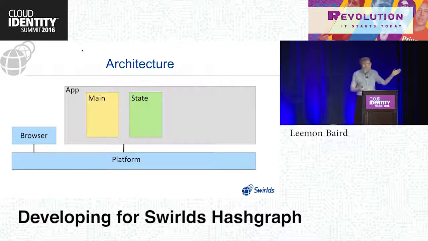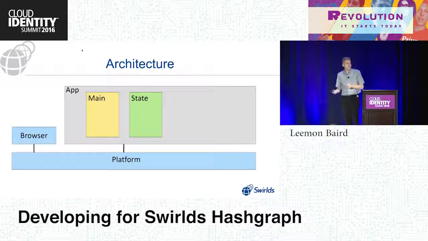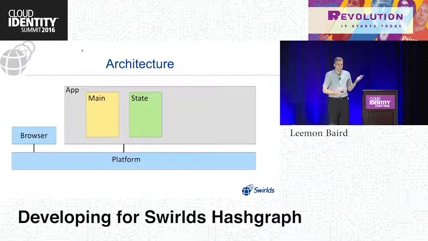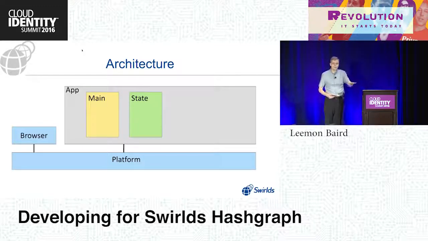In a game, the state is, in the game that I just showed you, where each of the 8 players are on the screen, and how many points each of the 8 players has. So the state is a fairly small amount of information, and it's the thing that we want the whole community to agree on. If you have any local information, like the user just says, I want this color scheme in the browser right now, that you store in the main. It's only the stuff that has to be shared with the whole community and agreed upon by the whole community that's in the state.